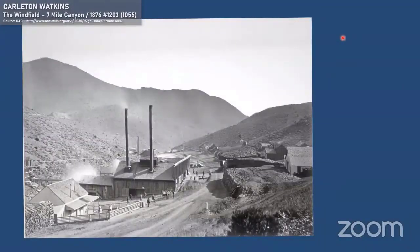Working our way on up the canyon to the Winfield Mill — similar theme. You can see all the cordwood stacked over here on the right-hand side. You can see the mill workers have come out to grin for Watkins. Maybe we've even got a couple of women here at this place — when you see women wearing aprons, you might think, was this the cookhouse? But there's a lot of detail in his photos, and when there are people it's usually much more interesting.